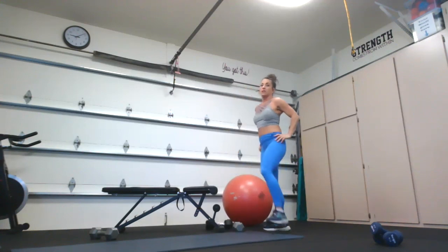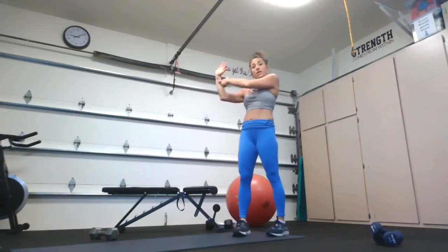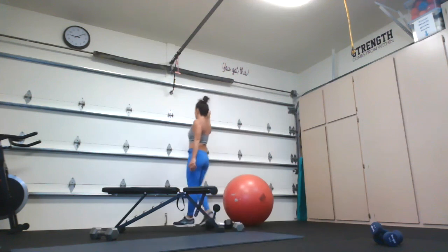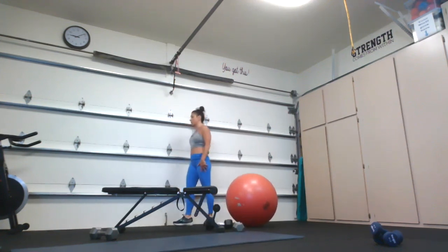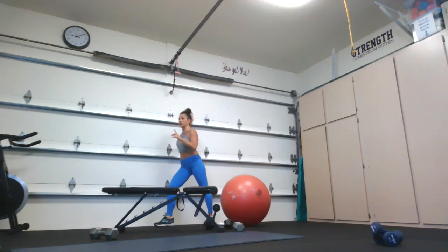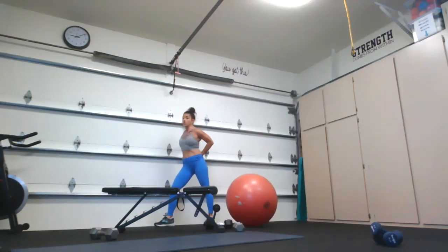Okie doke. So we definitely work the chest, finding a place to stretch your chest against a wall or a pillar. Let's do that. So you're gonna have like a 90-ish degree angle on that arm. Place it against a wall or a corner. Lean in and then just slightly away. So it's my right arm up, my right foot is forward. I'm leaning just slightly forward and turning just slightly to the left. It is not a back twist. If that's all you're feeling, you're probably twisting too far.